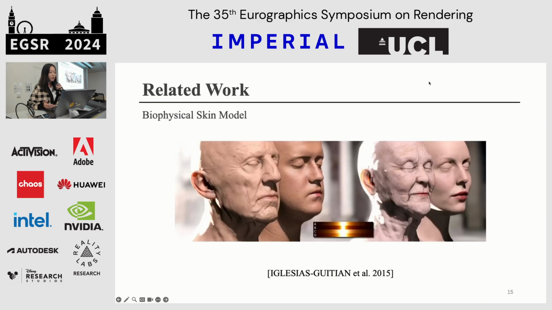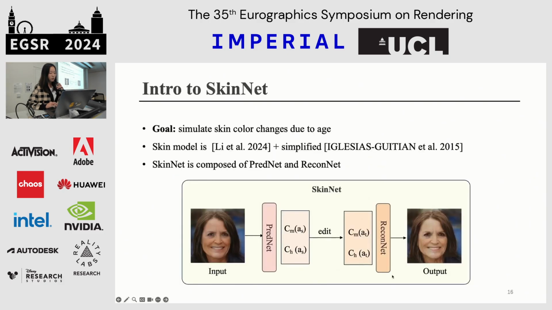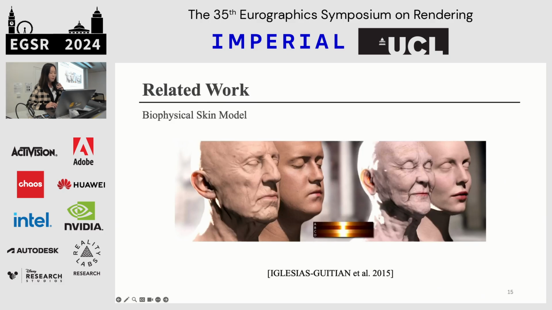This method mainly focuses on simulating accurate skin appearance, but it does not take age into consideration. In contrast, EGSR and Gutenberg et al. propose a more complete biophysical skin model to simulate aging effects by changing some optical properties, such as the thickness of different skin layers and also the concentrations of chromophores. But this method does not take any structure changes into consideration, and it is also too complex to be practical.